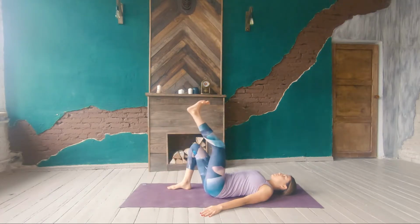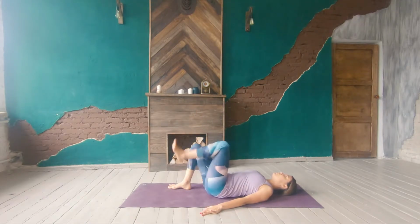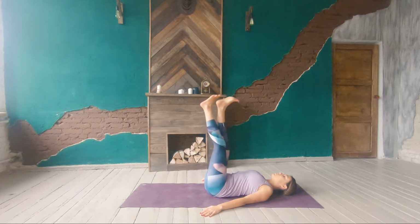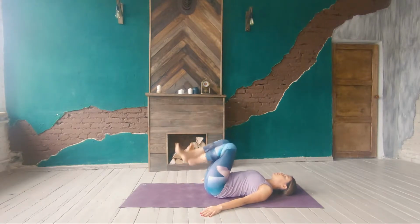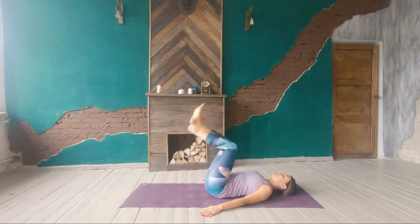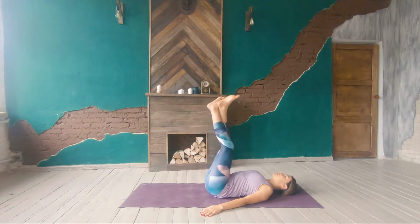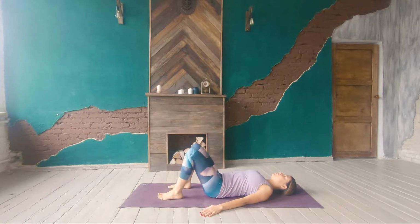I'm going to do the same on the opposite side. Extend your left leg, foot flexed, up and down, kicking yourself with the left heel. And extend your left leg. Now place your right ankle on top of your left and keep going. So you're doing the same, basically just adding additional weight to it. Inhale, extend, and exhale, release both feet down to the floor.